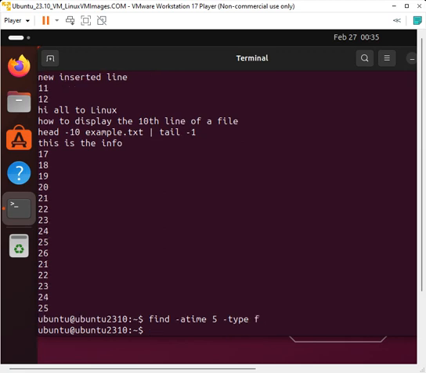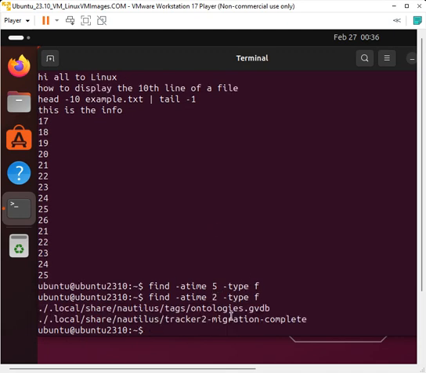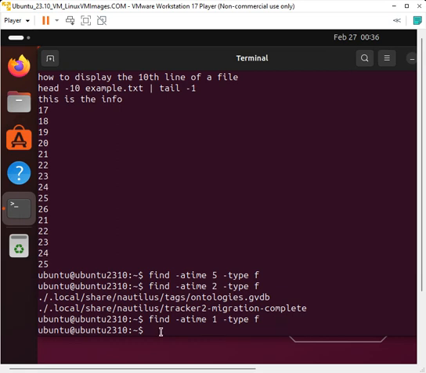So 5 days back, I did not access any file. That's why it's giving empty. Now we see 2 days ago, I did these tasks. So if you see, these are the files I accessed 1 day ago.